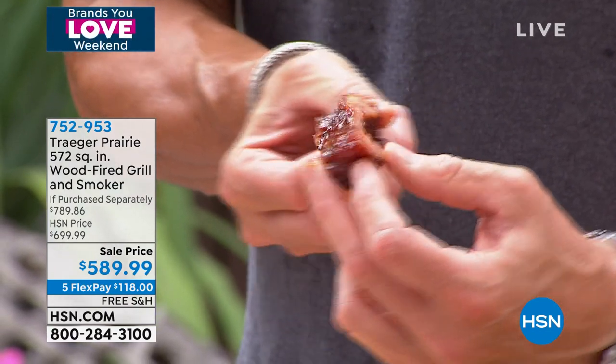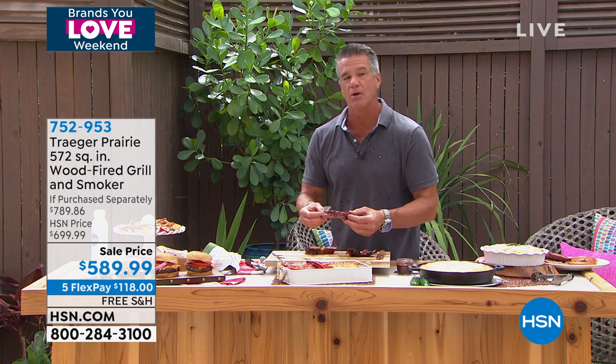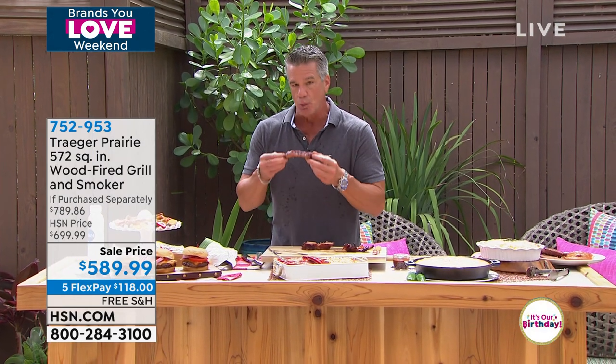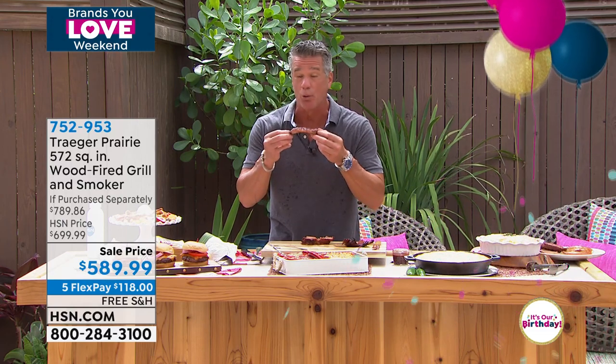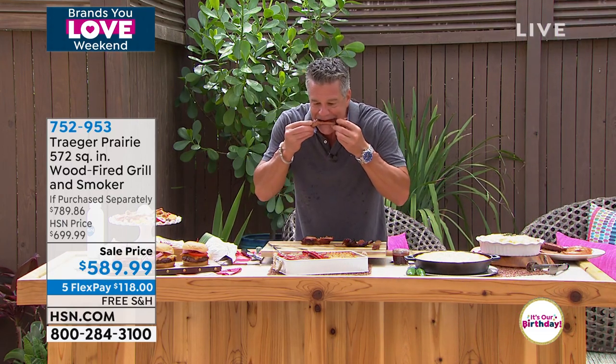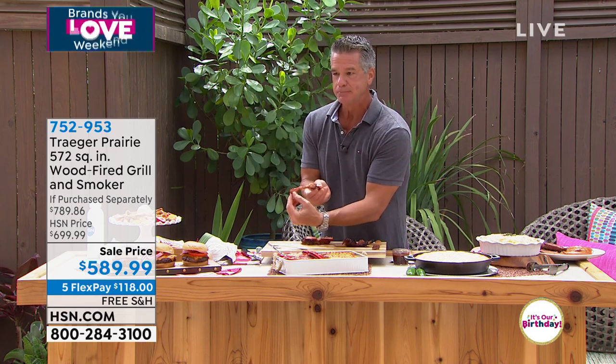You see that color? Now, there are people who like their ribs different ways. Some people like them fall off the bone, but a real rib expert will tell you, you want to be able to take a bite out of it without it ripping off of the bone. You want to be able to go right through it. Watch this. You ready? Yummy. Good job. Perfect bite.